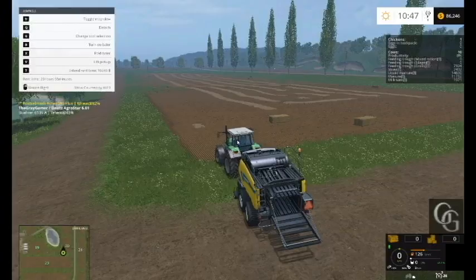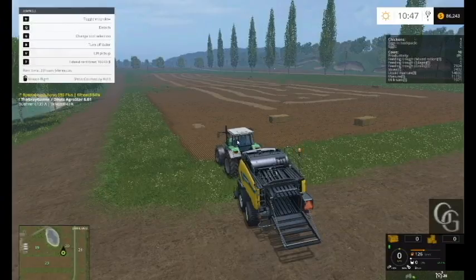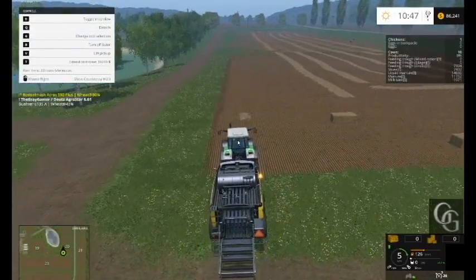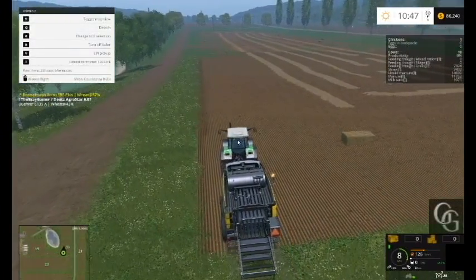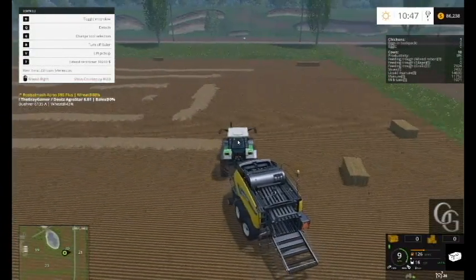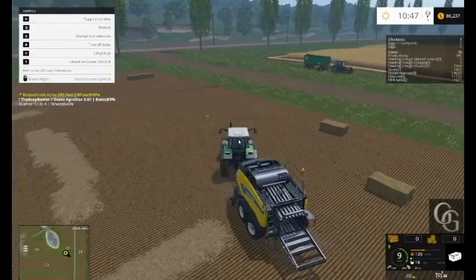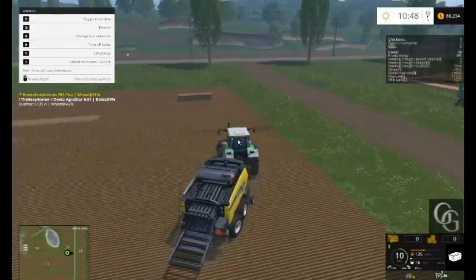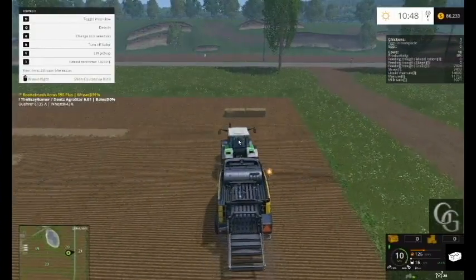And there we go. Turn on some beacons, and turn on the baler. And let's go. Now I have to do this all myself, so I'm going to keep an eye on the harvester. He's at 91% right now.